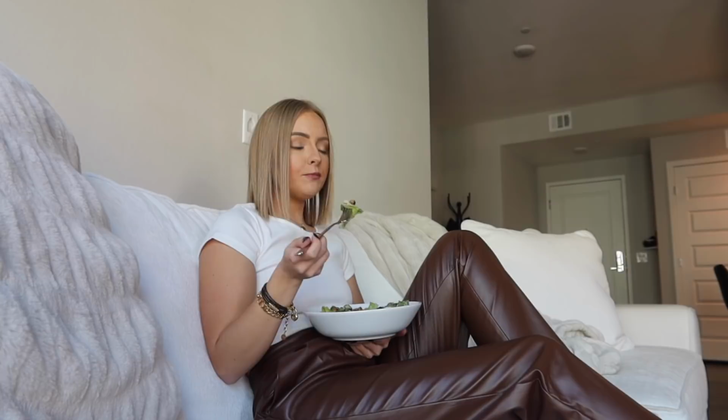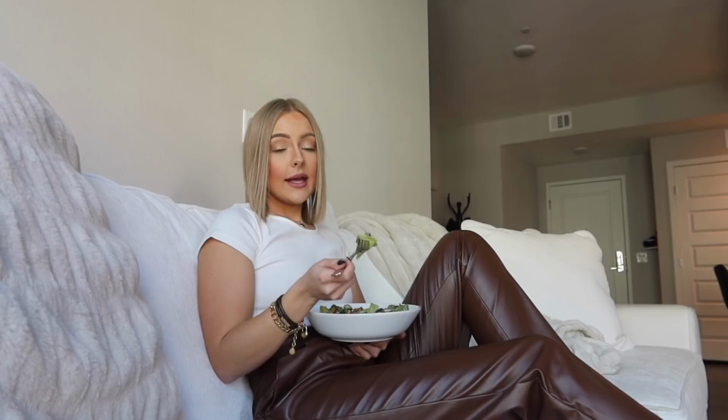You could also buy these too. You don't have to make them yourself, but it's such a good salad. And I've also put this entire mixture into a wrap and then had a crispy chickpea Caesar wrap, and that is also bomb.